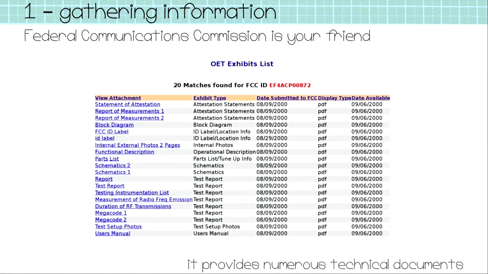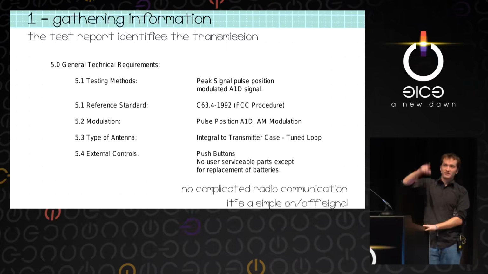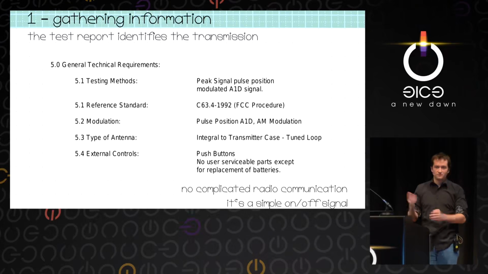Compared to the manual, these are technical documents. So this is where we find the really neat information. And we can see that they provide a lot of data, although they don't have to provide so much. So first, the test report tells you what kind of transmission it uses. And here we see it's amplitude modulation, something which is very simple. So the signal, if it's strong or not, gives you the level.